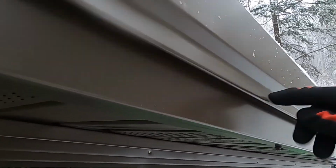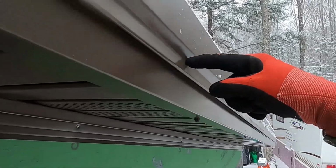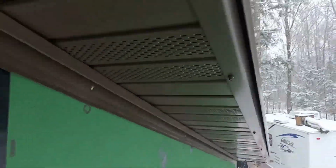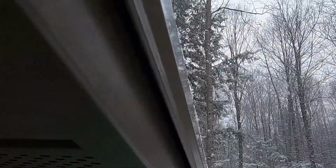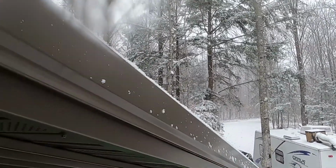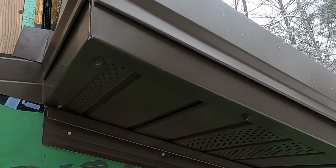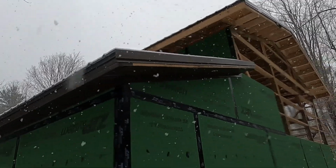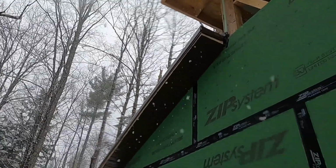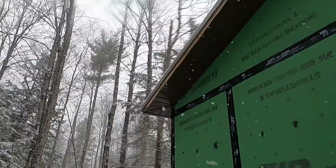People advise not to screw down the gable trim there, but I don't know. That looks like it's enough for a wasp to take residence, but I'm not gonna worry about it right now. As of this moment, I'm considering this particular soffit done. Unfortunately, we still have to do the rake on the other side. So just have to do the rake here and the corner. So it's a total of 8 screws and a little bit of caulk, and this fascia piece will be done.